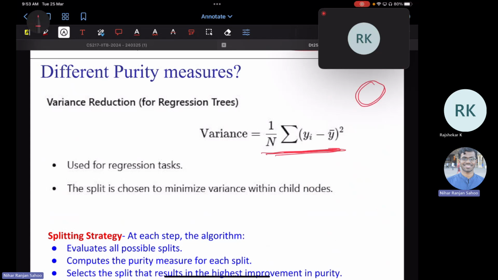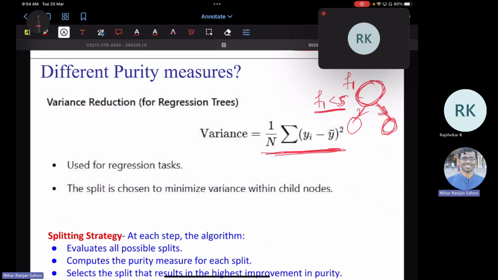Let's say you split the data points into 2 subclasses. What happens when you split? You decided to split on a particular feature f1, right? What is the splitting point? Let's say f1 less than or equal to 5 or not. If it is less than or equal to 5, you go to the left side. If it is greater than 5, you go to the right side.